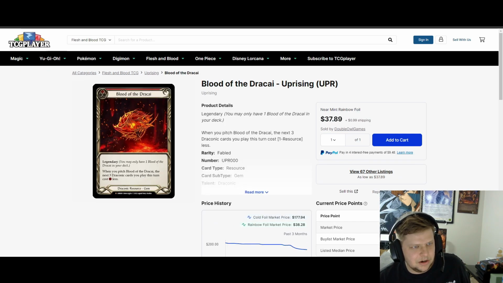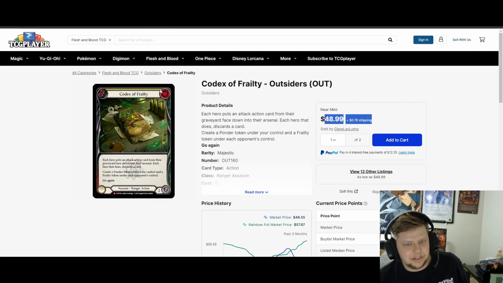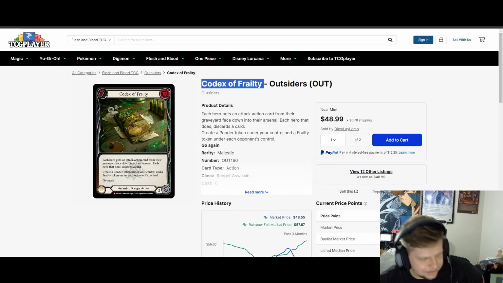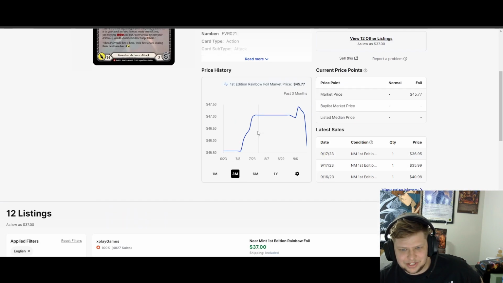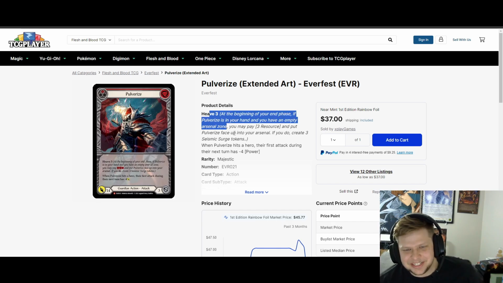Try and pick up the cards and the classes no one's thinking about, like Vestige of Soul, rather than putting your money in a card like Codex of Frailty that everyone's looking at and is about to rotate effectively, right? Pulverize, here's another good example. I think the extended art is actually kind of criminally cheap, $37. Would you rather have a Codex of Frailty or Pulverize and $13? Extended art Pulverize seems like a better buy to me in a lot of ways.